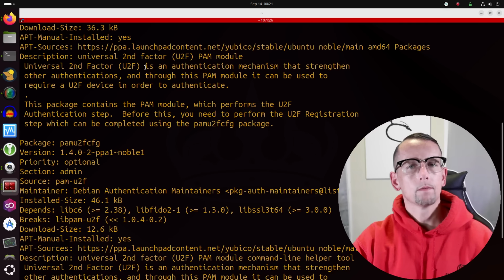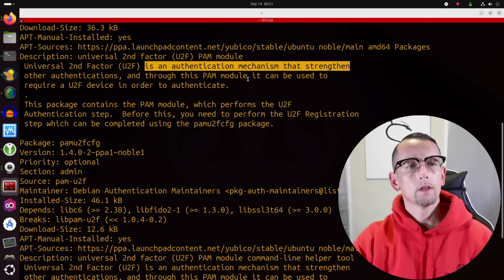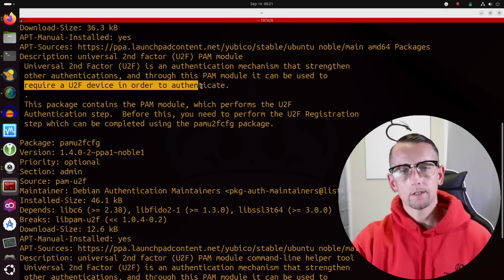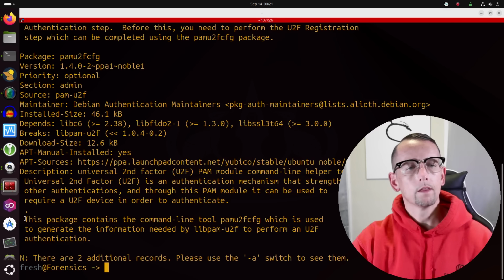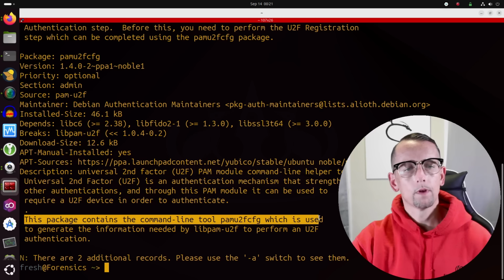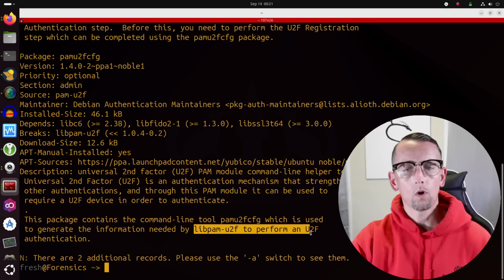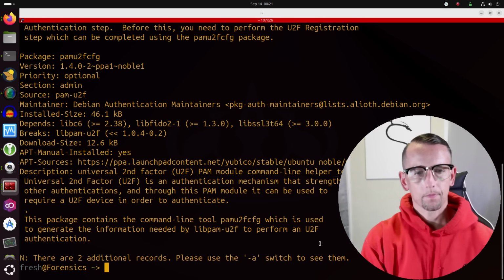One is an authentication mechanism. It will require the U2F device, in this example the YubiKey, in order to authenticate. And the other package, pam-u2f-cfg, contains the command line tool. This is used to generate information that is needed by the other package in order to perform the authentication.